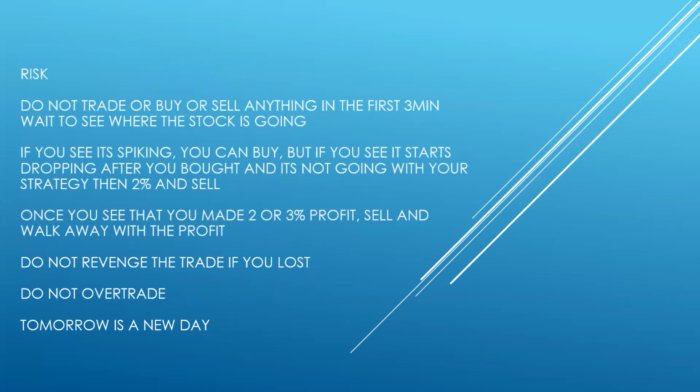Risk management is really important. Do not trade or buy or sell anything in the first 3 minutes, as I mentioned before. Wait to see how the stock is moving. Second thing, if you see it's spiking, you can buy. But if you see it starts dropping after you bought the stocks and it's not going with your strategy, then take a 2% loss and then sell.